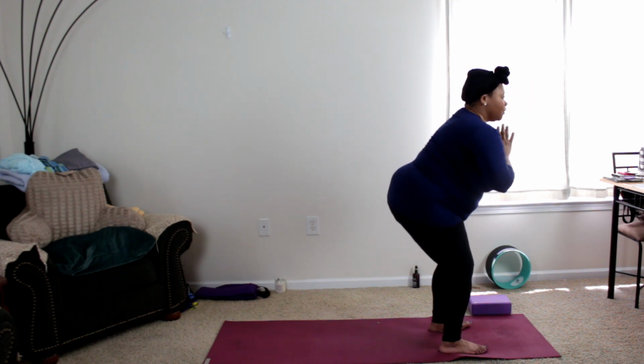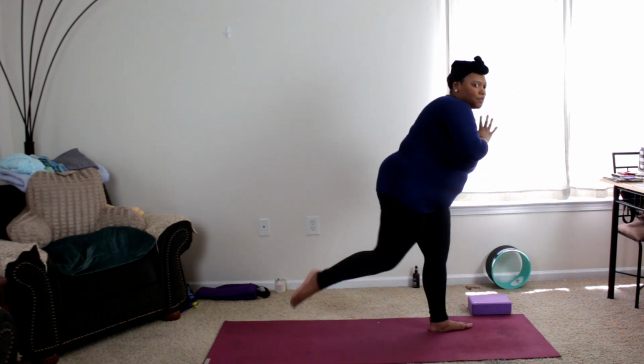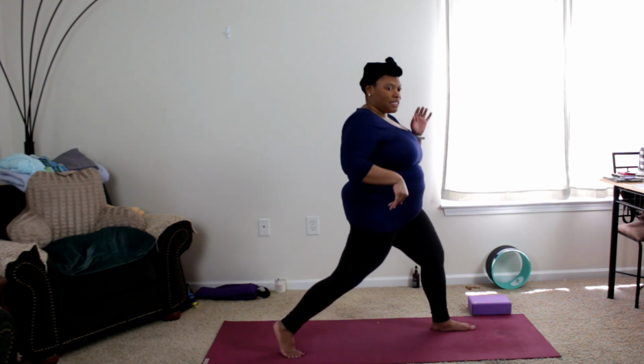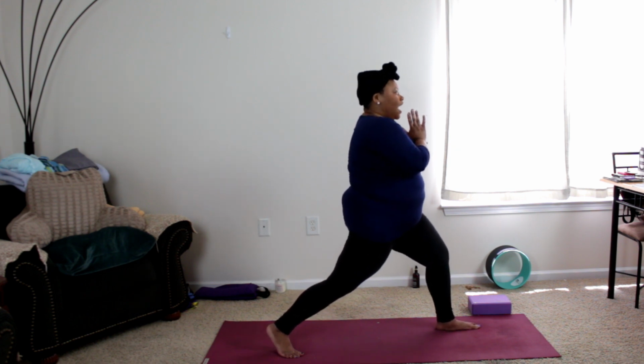And then bring your hands to your heart. And we're gonna shift our weight to our left foot, lift your right leg, and then step the right leg back. So ball of the right foot is down on the mat, heel is lifted, and then front knee is bent. Coming into a high lunge.